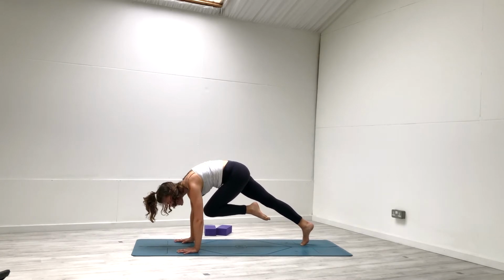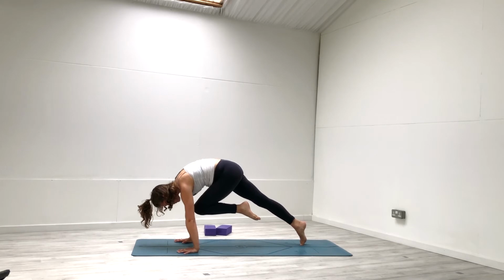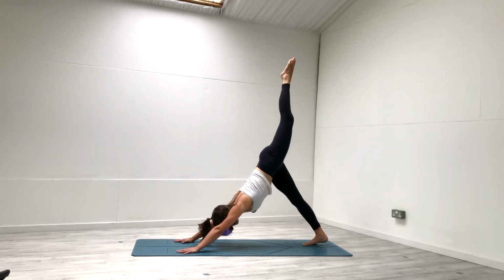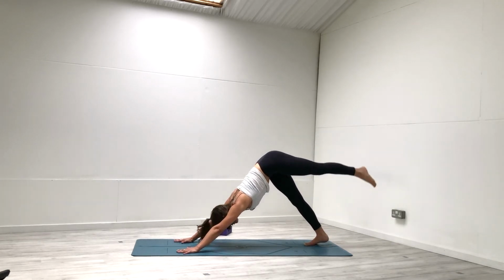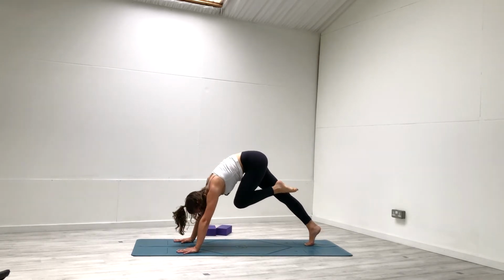Breathe. With every inhale, you push the ground away a little bit further. Find your 3-legged dog. Inhale, push back. Downward facing dog. Beautiful. Inhale, left leg. I forgot to swing it through. Let's do it now. Exhale, bring that knee towards the nose.